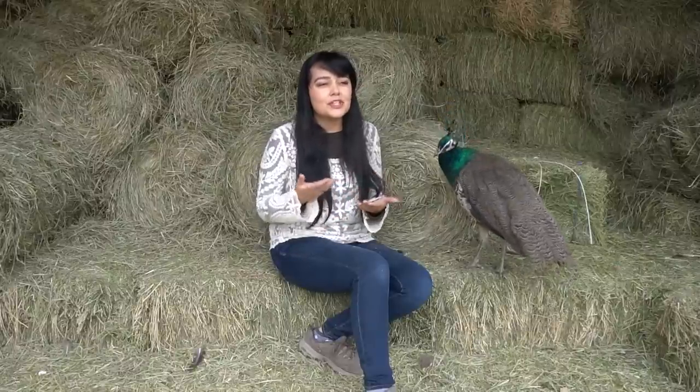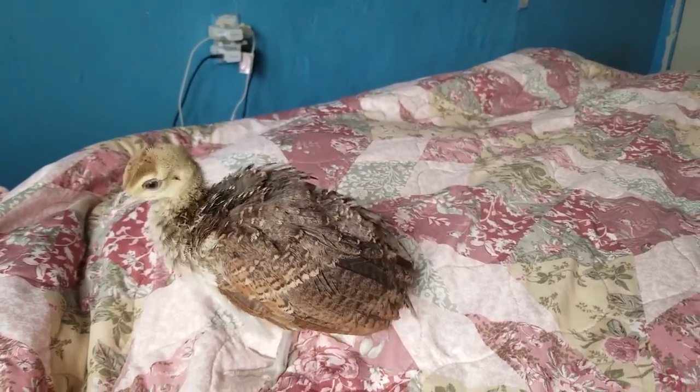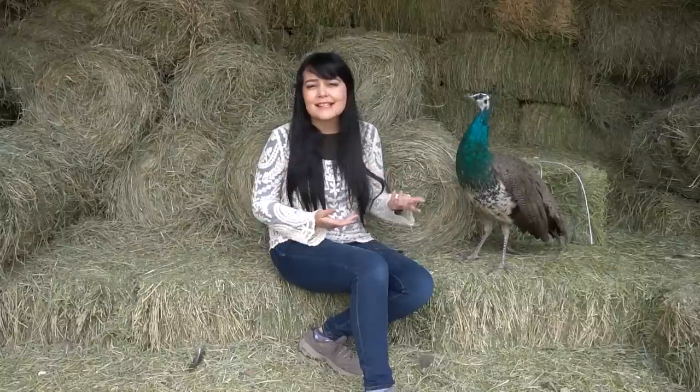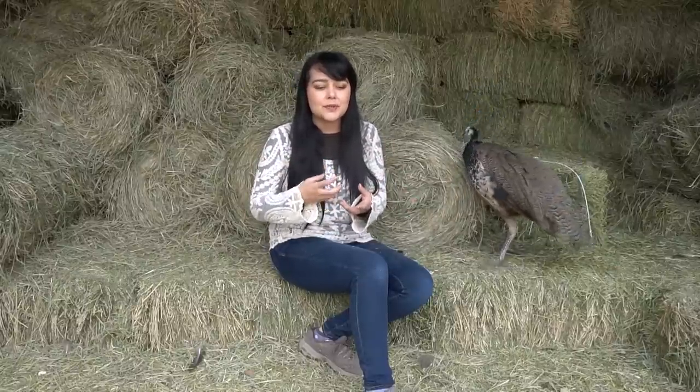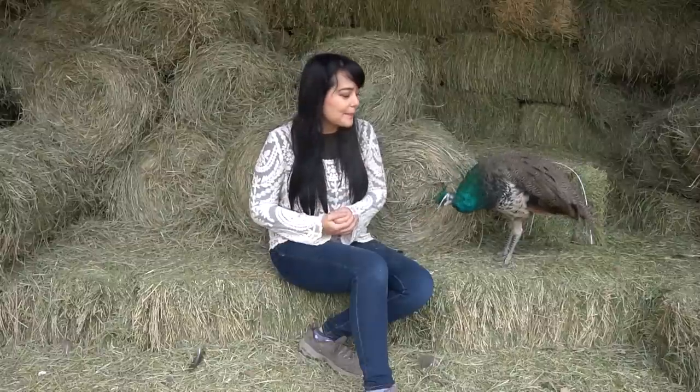The other thing I mentioned is that it's normal for peachicks to fall from a distance. Some people took that as meaning peacocks roost in trees and therefore have their nests in trees, and that's not true — I want to clarify that. Peafowl do not nest in trees; they do however nest in things that are high. For example, they'll nest up in the hay, or up in the barn, or on top of the roof. When the chicks hatch they actually do have to make a drop — they have to fall from a distance. When you look at a peachick they have these huge wings already from when they hatch, and that helps them fall from these distances without being hurt.